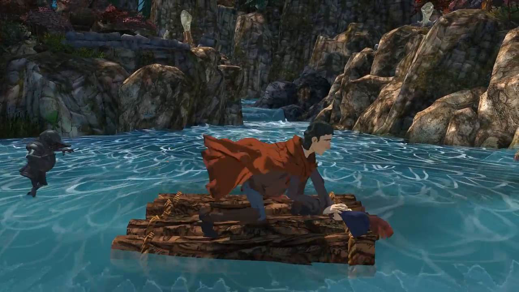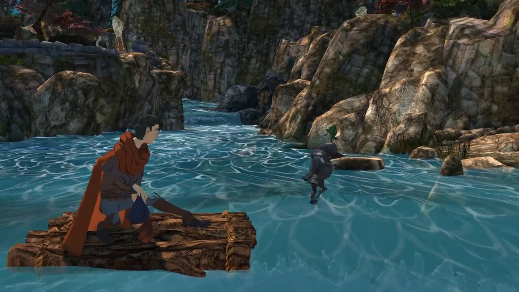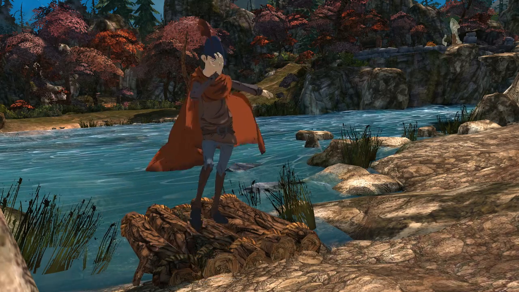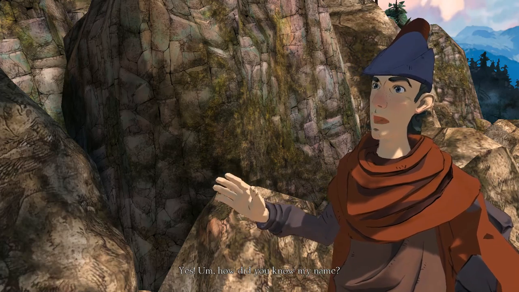Somebody gonna try to stop us? What is he walking on? The rocks. He's just walking through the rocks. That's all we had to do was walk across. Hang on a sec. Graham, right? Graham, yes. Cracker. How did you know my name?